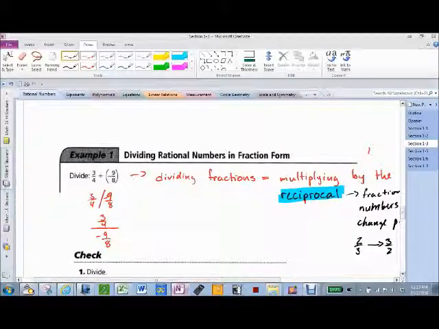All right? So, if multiplying is where I make the change, is 3/4 going to change? No, because it's 3/4 divided by. I don't make the change until I have to multiply. So 3/4 stays there. The divide becomes times, and this becomes what? 8/9. Why did I get rid of the negative sign? Because I don't care about it until when, Emily? The end. I know this answer is going to be negative, so I'm just going to write it down here.